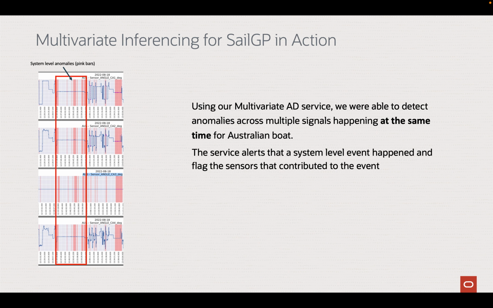The Australian boat was in sail mode but had put an emergency stop in this instance. This can be due to an emergency or when the boat is taking a break. Using multivariate anomaly detection with no prior knowledge, we were able to figure out before the trials when an emergency stop was executed during the sailing, which would have otherwise been missed. You do not have to tell us all the conditions where an issue may occur. We are able to flag the event that we have not seen before.